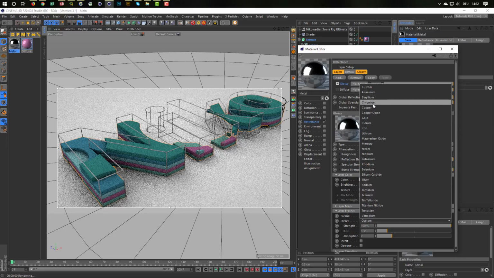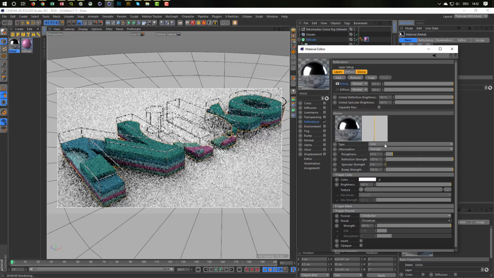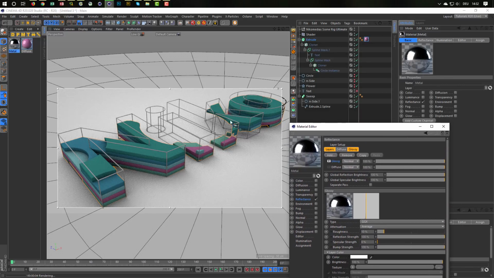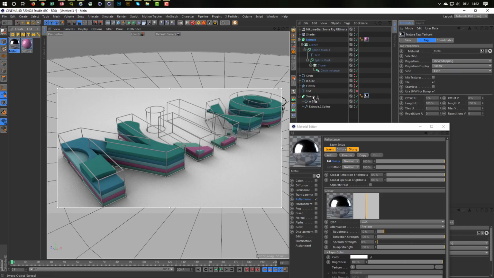And here let's say chromium. Okay, maybe it's better when I put it on my cage. Swoop. Bing. Yay. We are done.